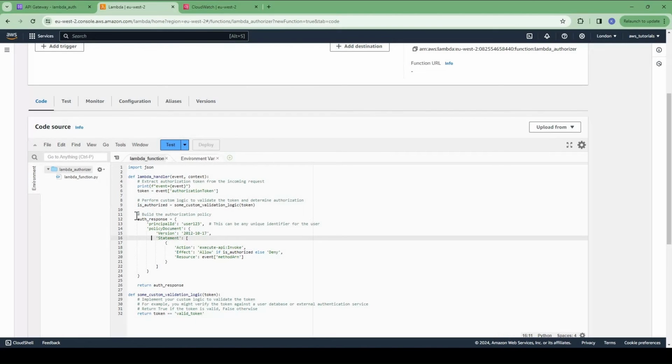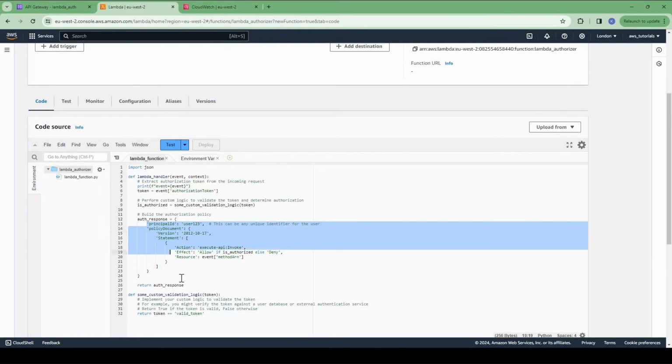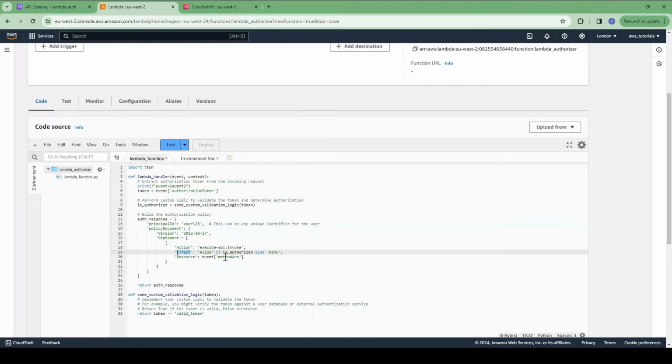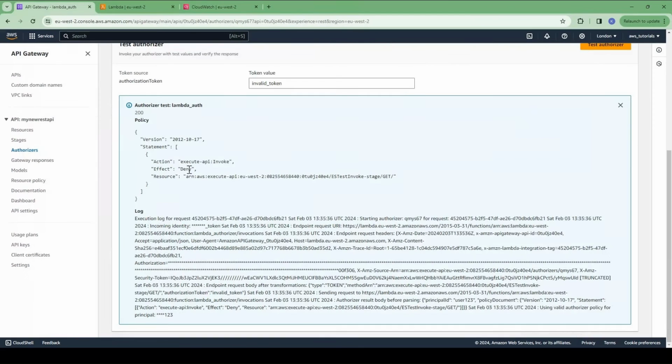Now we need to build the authorization policy which will be returned by this Lambda Authorizer function. Here we are building the authorization policy, and in the effect you can see we will say allow if is authorized, else deny. In this case, is authorized is false, so the effect is deny.